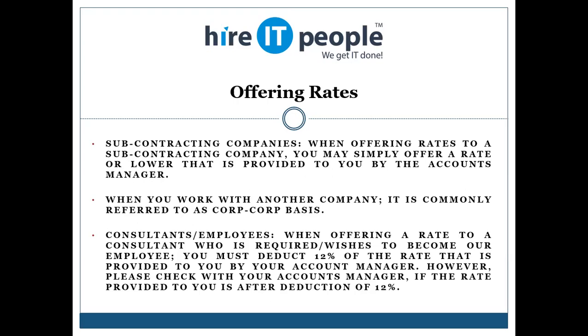Now, on the other side, you have $85 an hour. Once again, your account manager said, hey, it's 85, but I need somebody on W-2. You see my third paragraph here on the slide. You must deduct 12% as a company tax that we are liable for. So if you had 85, the math is pretty simple. You deduct 12% from the 85, whatever, $8 or $9 an hour. That is what you have in your hand to offer the consultant.